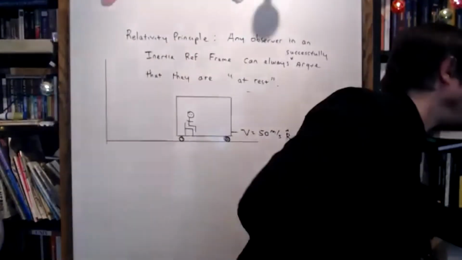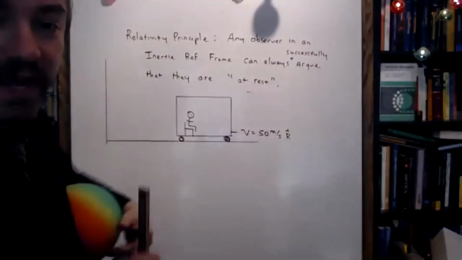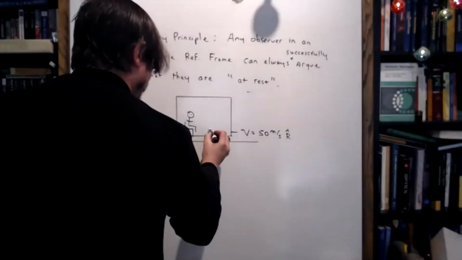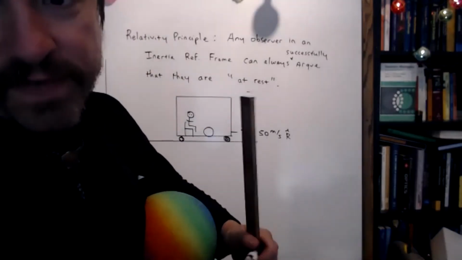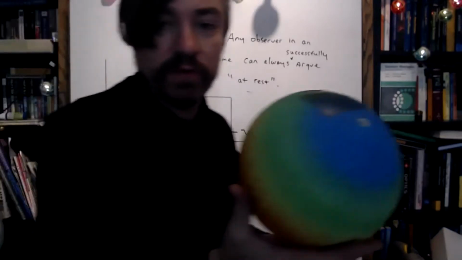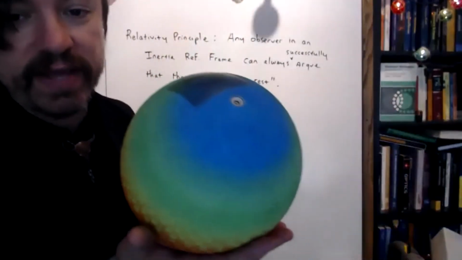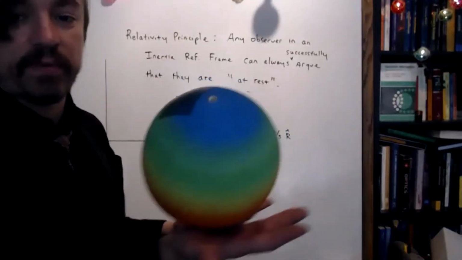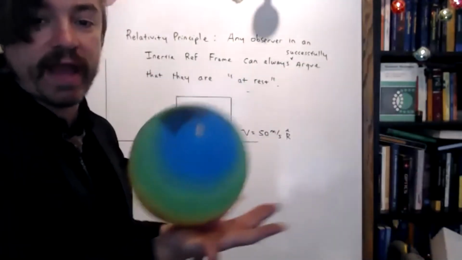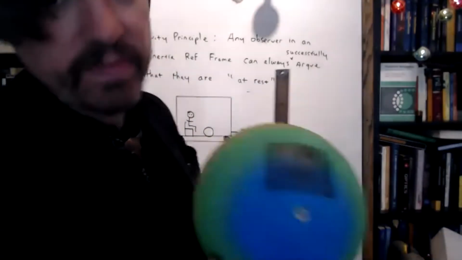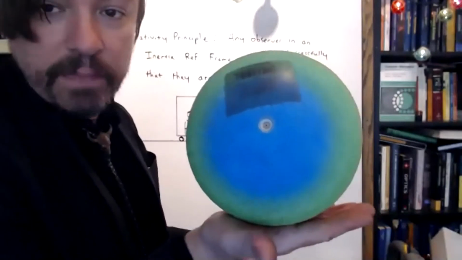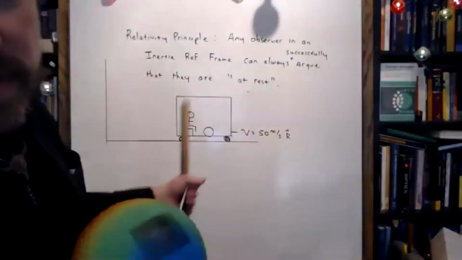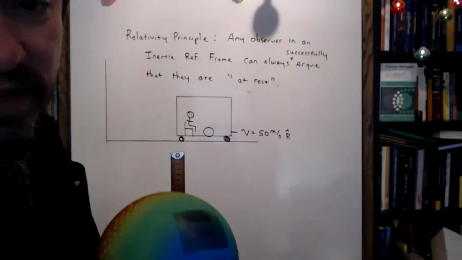I could take rainbow ball here, and I could put rainbow ball on the floor of the train car. And we would discover that rainbow ball would sit there perfectly still as the train car rolled forward. Now, if there was an acceleration, if the car starts to speed up or slow down, then the ball would actually roll back and forth the way sometimes your groceries slide around in the car when you hit the brakes. But if you're traveling at a very constant velocity, this ball will be completely motionless in the same way that it would if you were sitting at rest inside of a train station.